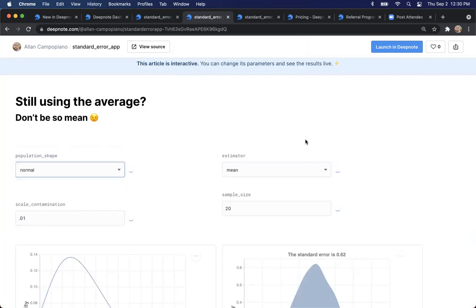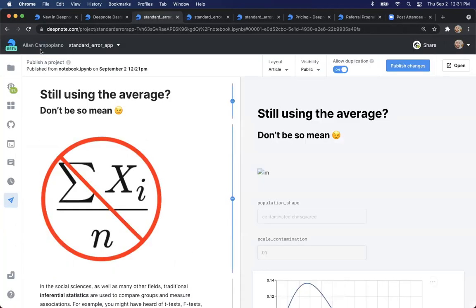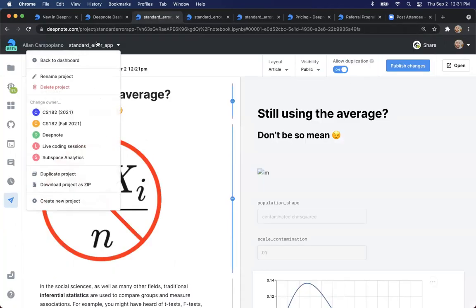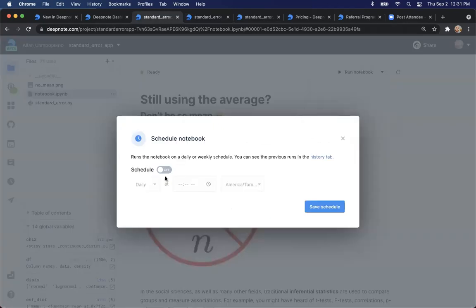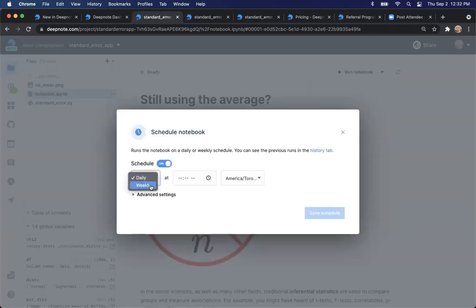Okay, I don't think we have time to completely dig into scheduling notebooks, but you can open a notebook and you can schedule it to run weekly or daily. And it's very useful. Alan, can you just quickly show what it looks like, so Chris can at least visualize it? Yeah, so if you open that and you put schedule notebook, then you'll get an option to schedule that.